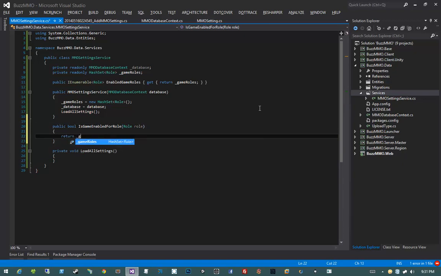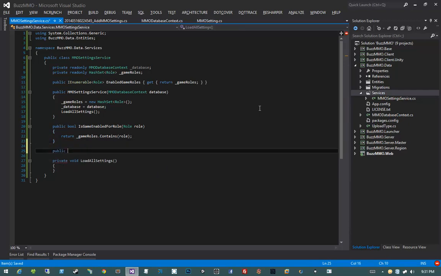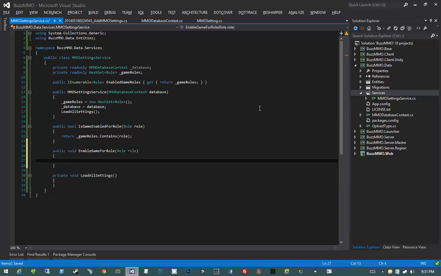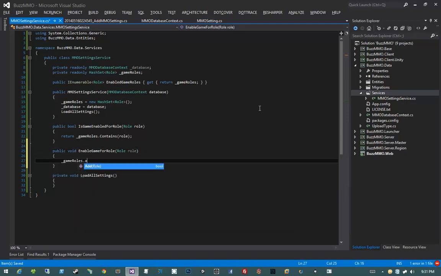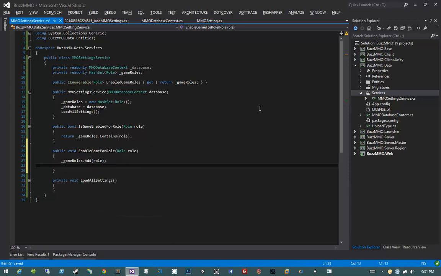Which will return game roles contains role. Then we'll have a public void enable game for role, which will say game roles dot add role. And then after we do that, we're going to save roles to database, which will be a private method that we haven't written yet.